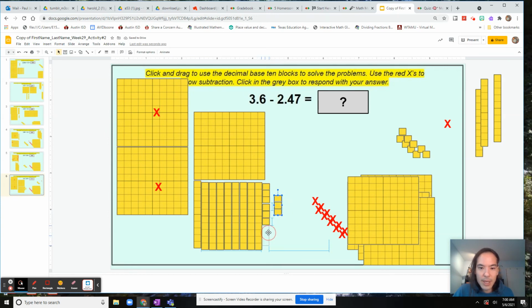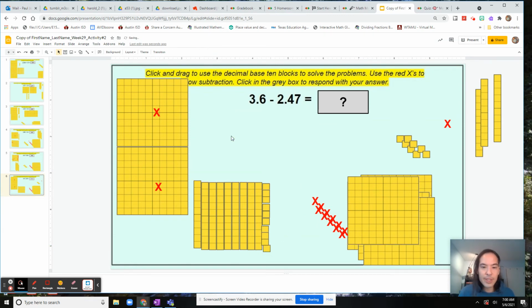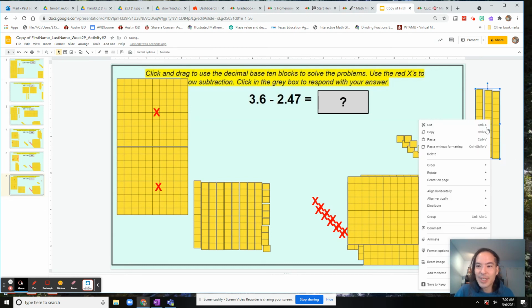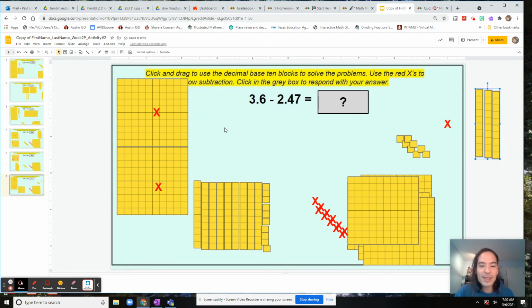All right, so there's 9, and I need to get one more. Here we're replacing this hole. It's gone now. Here was our original 3 and 6/10. Oh, did I miss the 6/10? I did miss the 6/10. I'm sorry, y'all. Let me make the 6/10 real quick. That would have been way easier.